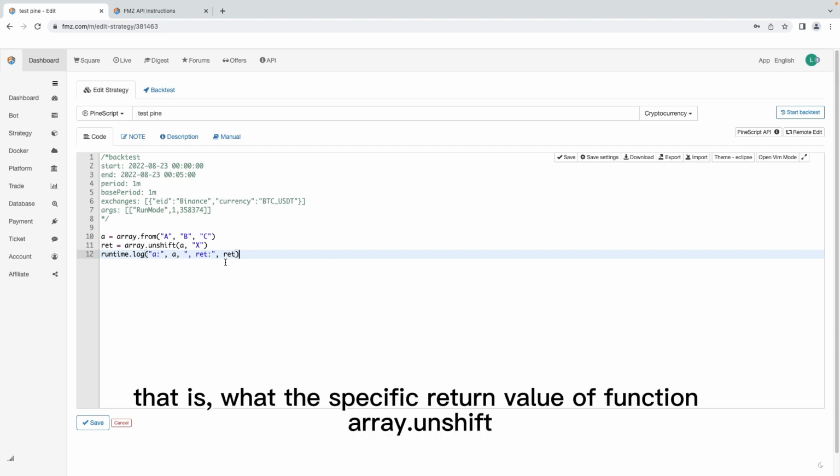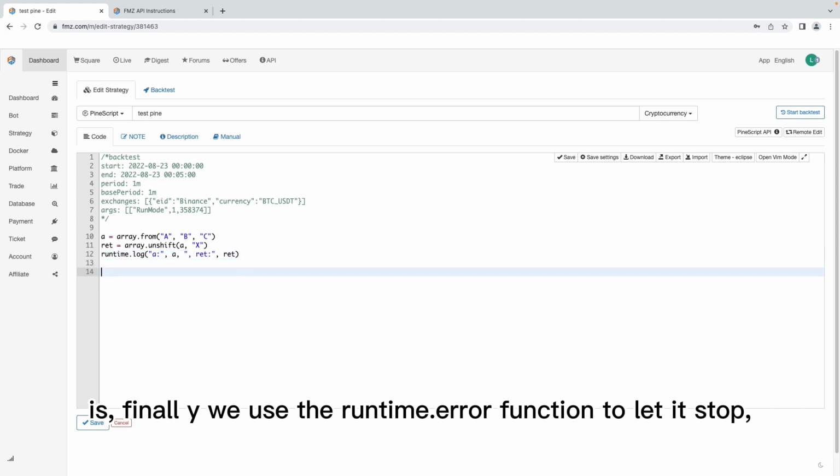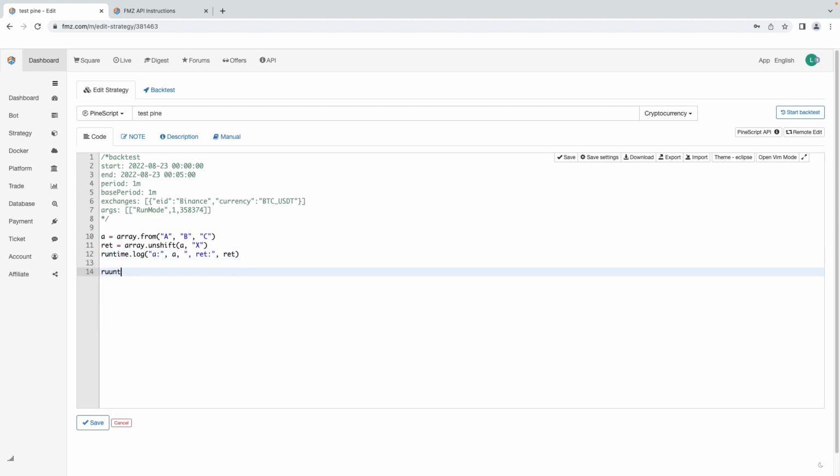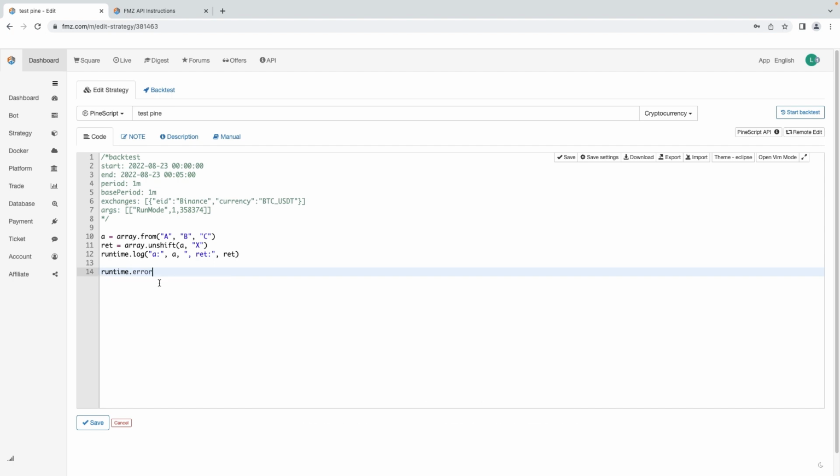That is what the specific return value of function array unshift is. Finally, we use the runtime error function to let it stop. We click backtest.